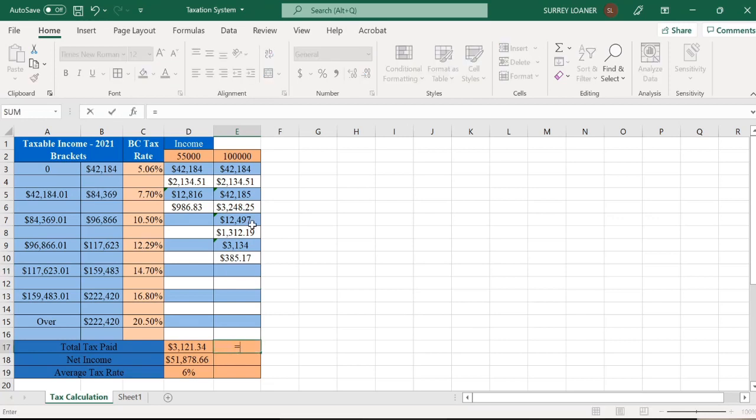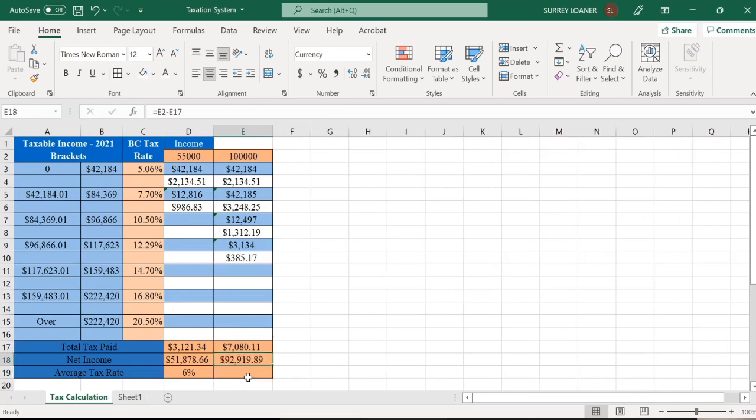Now we want to make a total of all these. How much tax have we paid? Make a total of all these taxes that we have calculated, 1, 2, 3, and last one is 4, and enter. So we have calculated that 7080.11 is the tax that we have paid, and how much have we received in our hand? So if we calculate, in our hand we have received $100,000 minus 7080.11.